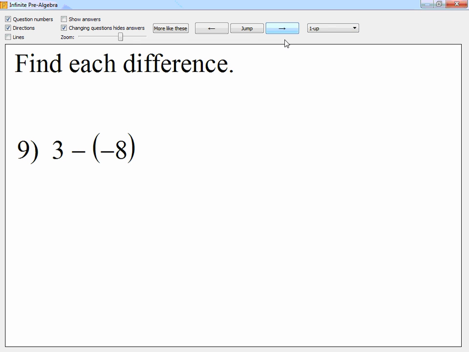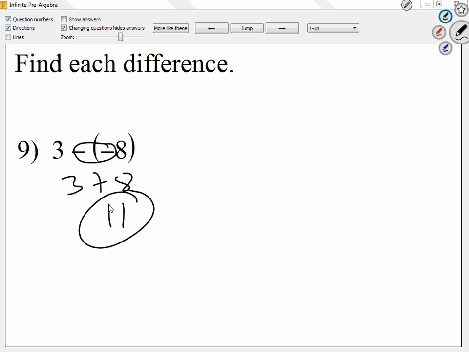Looking at question number 9, my idea here is to still continue working on the sign. We have two negative signs, which converts it into a positive sign. So this looks like 3 plus 8. Two negative signs become a positive sign. So how much is 3 plus 8? 11. So that's the same idea you have until number 16. Any questions up until 16? 15?